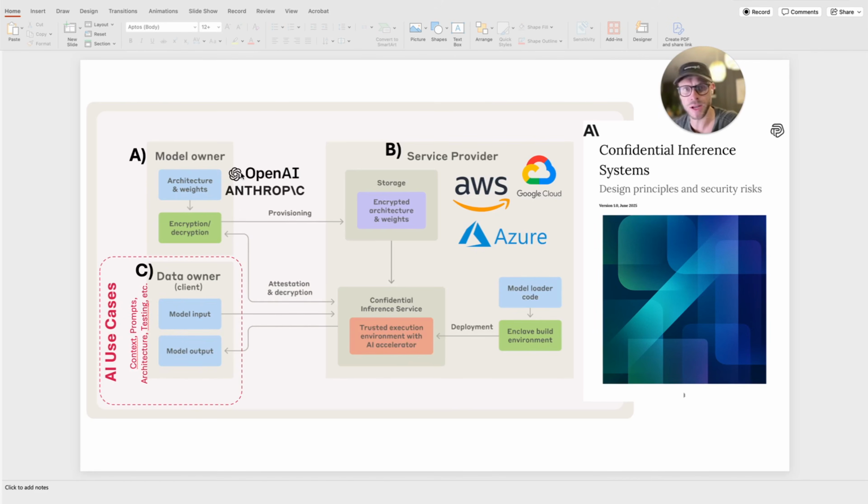We also have the model owners. In today's tutorial, we're going to be building a retrieval augmented generation pipeline on n8n, and we're going to be using OpenAI model setups. You can also use an Anthropic setup. Many of you are aware of these model owners by their brands, but they're actually not running many of the services themselves. These models are sitting with a service provider, for example AWS, Google Cloud or Azure. All that is fairly securely stored and encrypted, but intuitively, as a company building an AI SaaS for investment professionals, we need to rely on the service provider. The service provider needs to rely on the model providers and the model owner. So that's a little bit of the triangulation.